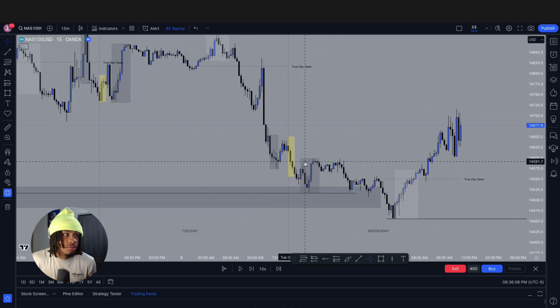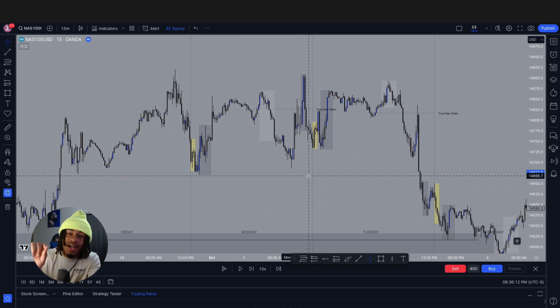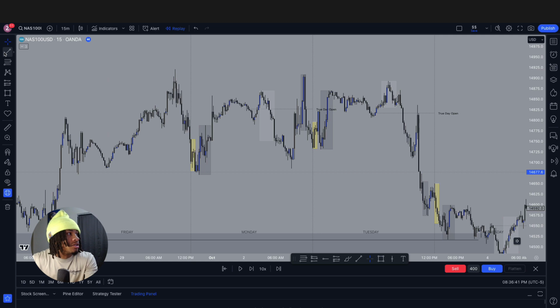I want to show you guys one more example. We're going to go right here. These highs and lows are typically taken out in Killzones. London Killzone low or London Killzone high is typically taken out during New York session. New York session lows or highs is typically taken out towards another New York session or a London session. They may not take it out within the same day, but price is always going to target these. It's an interesting question if you were to ask why. That's for another video. So check this out.